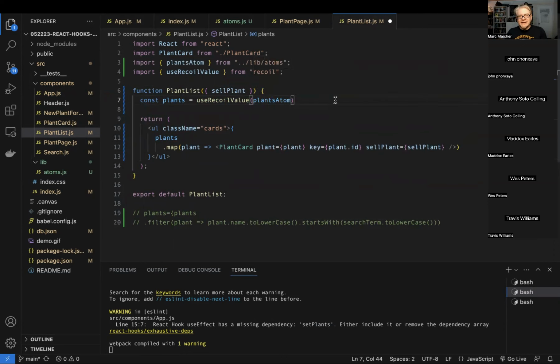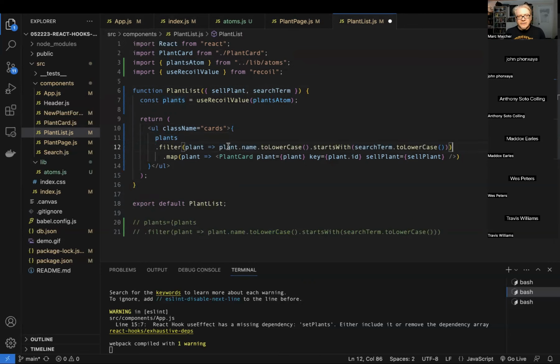So now, instead of getting us a getter and setter, because we don't need to set the value down here, we're just going to get that value, and we're not passing it through anywhere in between. So now I'm just going to throw our, we needed to pass out our search term here. Or do we? I'm going to add this filter to our map there. So our plant name starts with search term lowercase.